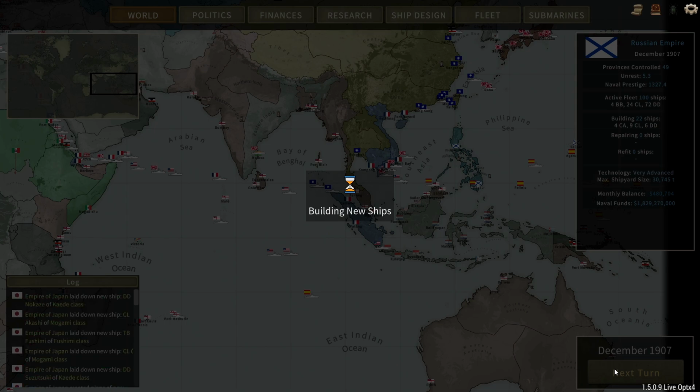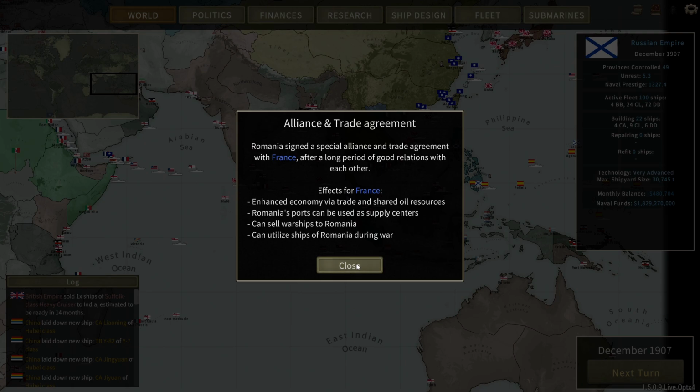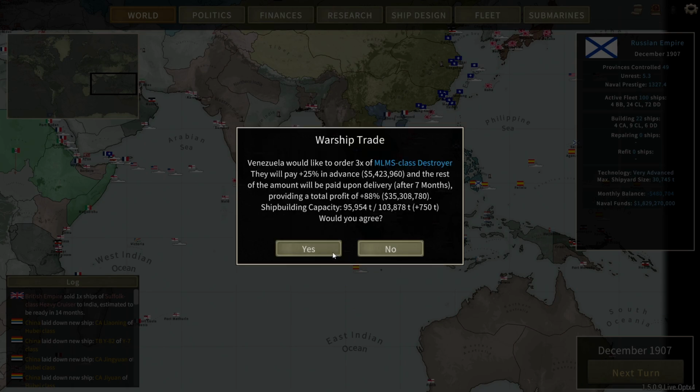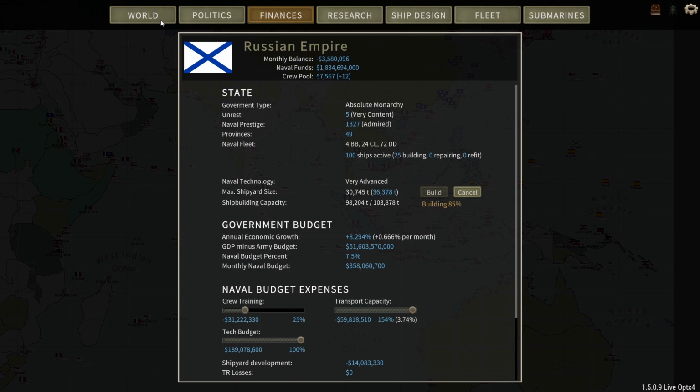And speaking of more advanced cruisers, as soon as we have... Oh, Venezuela, you want to order boats? I will sell you boats, yeah.